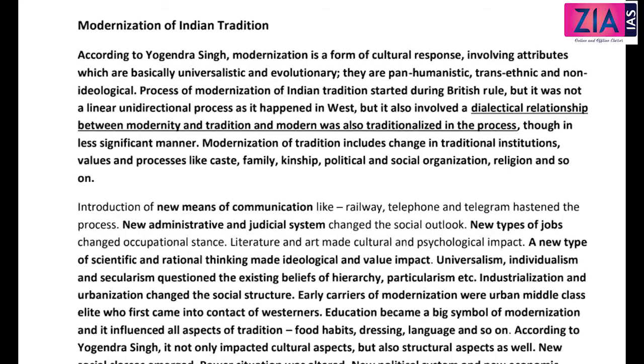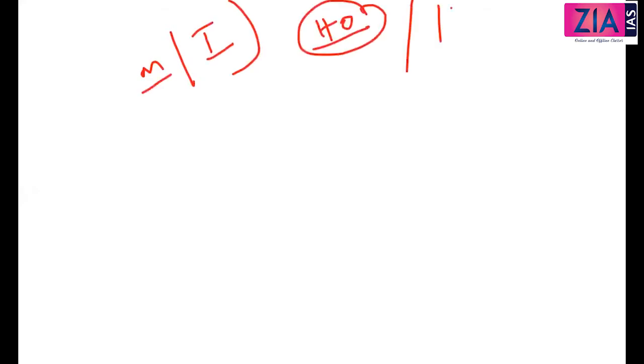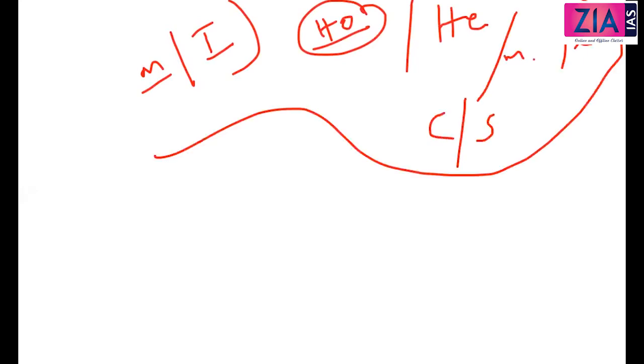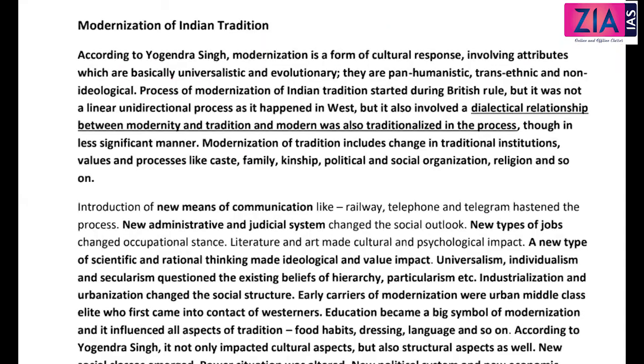So all these concepts, I repeat, we have discussed about modernization and modern and traditional elements. Then homogenetic or orthogenetic and heterogenetic factors. Okay, then micro, macro, then culture, structure. These elements are what you need to see in your answer. Now how it is incorporated in the PDF, you will see that.